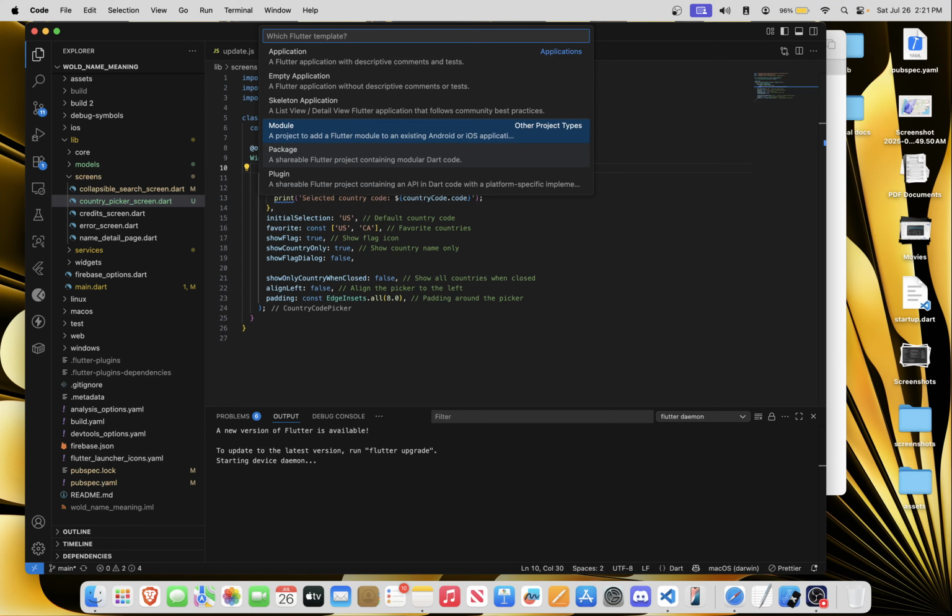And here you go, a package. Yes, we will be creating a package. The difference between a package and a plugin is that a plugin is platform specific. If you want to deal with platform specific code, it is called a plugin. But if you are just dealing with Dart and Flutter code, then it's a package. So let's click on that.